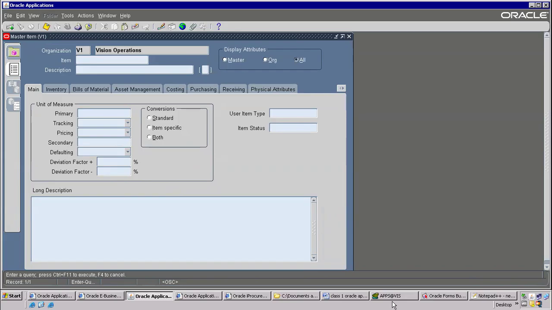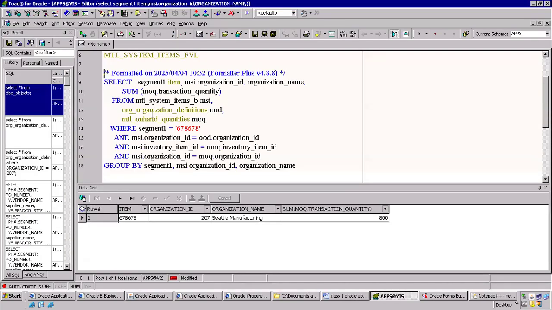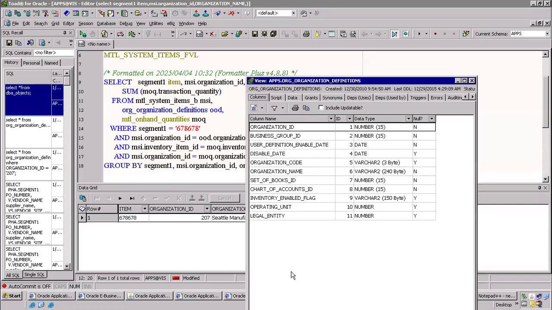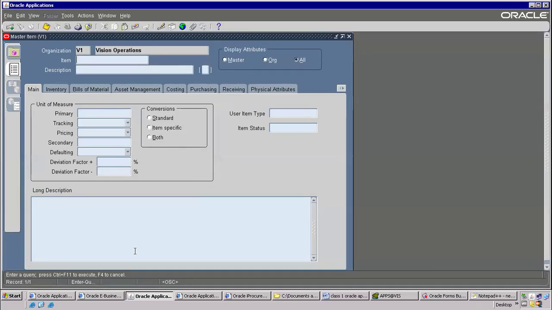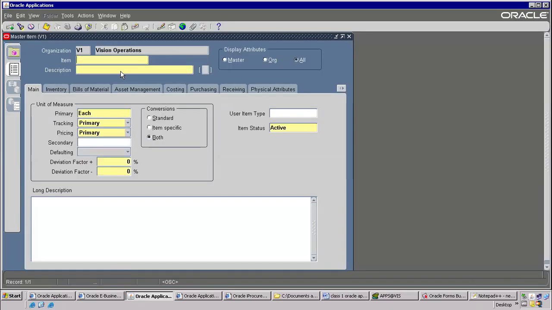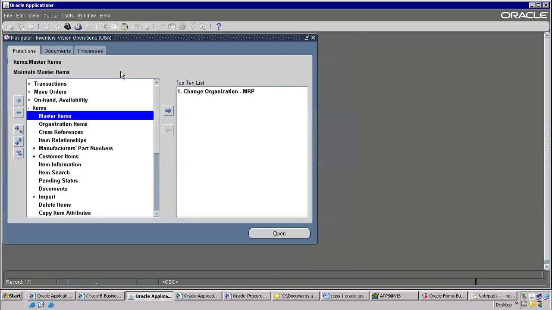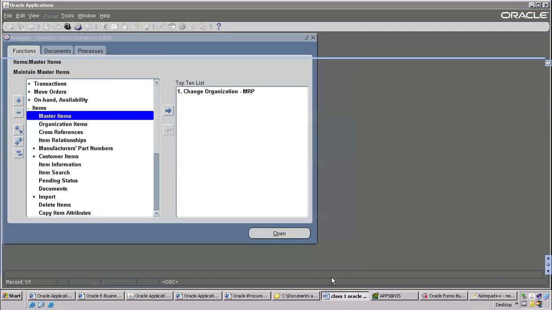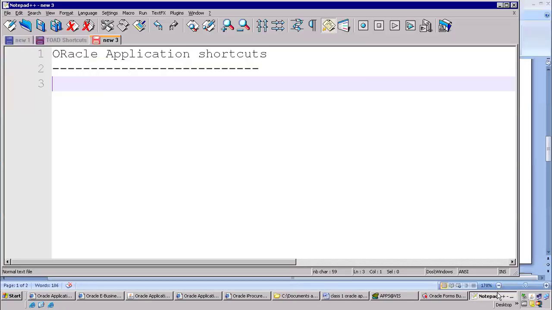See, here also we are using F4, and here also we are using F4. Here F4 is for describing, and in the application, F4 is for what? Cancel the form. See, F4 cancelled. The query is cancelled. And for closing also, F4 only. See, closed. You must know the shortcuts actually. Now, if I want to know the item, what should I do? F11, enter the query, Control F11. If I don't need this form, F4. Overall, 3 shortcuts.